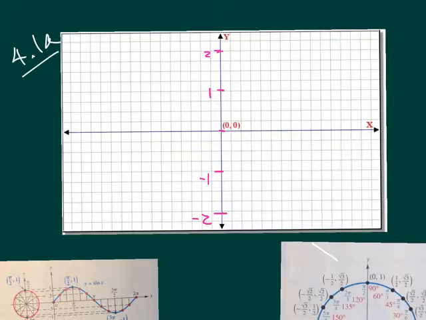Our x-axis is going to change to radians. So it's going to be pi over 2, and then it will be pi, and then 3 pi over 2, and then 2 pi. And your standard sine wave will start out at 0, 0, go up to 1 at pi over 2, down through pi, down to -1, and up there.